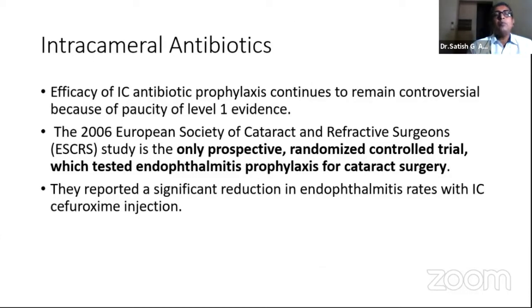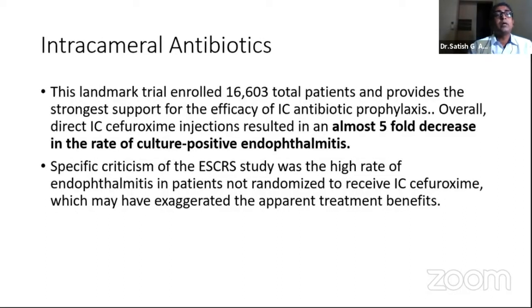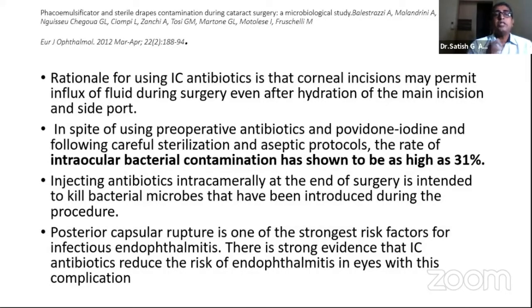Now intracameral antibiotics have come into use because of the randomized control study done by the ESCRS group way back in 2006. They published a result saying that there was a fivefold decrease in the rate of culture positive endophthalmitis. The rationale for using it is that in spite of the adequate preoperative, intraoperative and post-operative aseptic protocols we follow, we have a bacterial contamination as high as 31%. So the idea is to inject the antibiotics at the end of the surgery to kill these microbes.